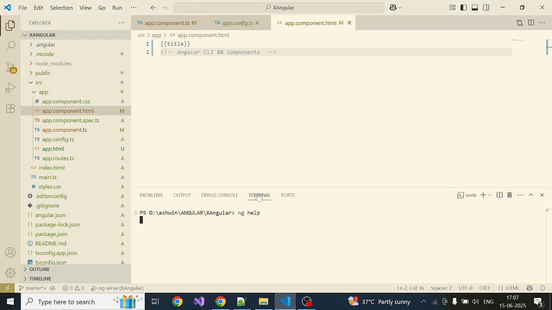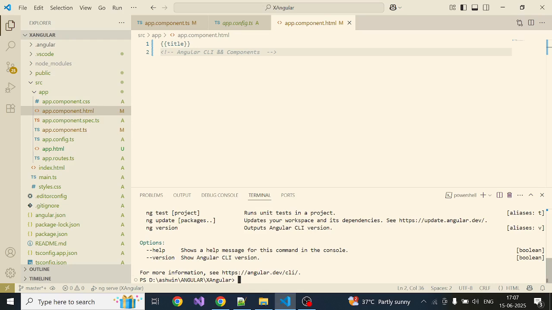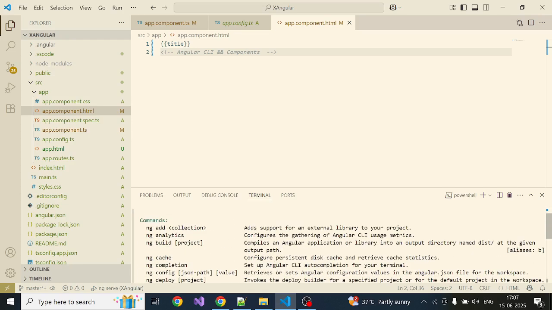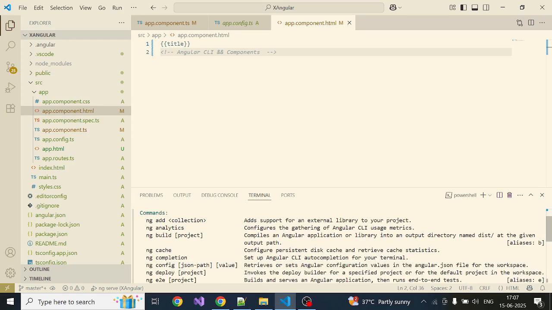This will redirect me to the Angular official website where we can see all the commands. It is showing me commands like ng add, which adds a collection, and ng build, where we put our project name. This is the actual command.